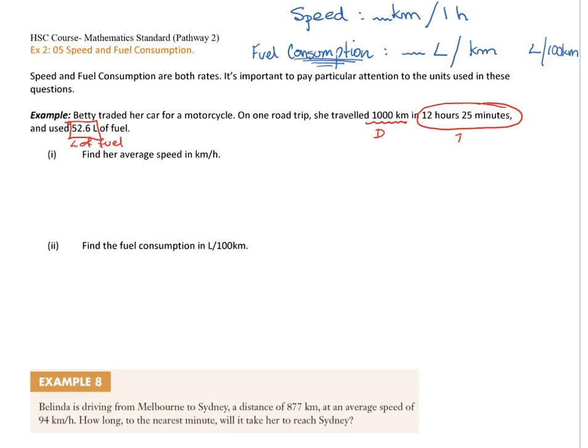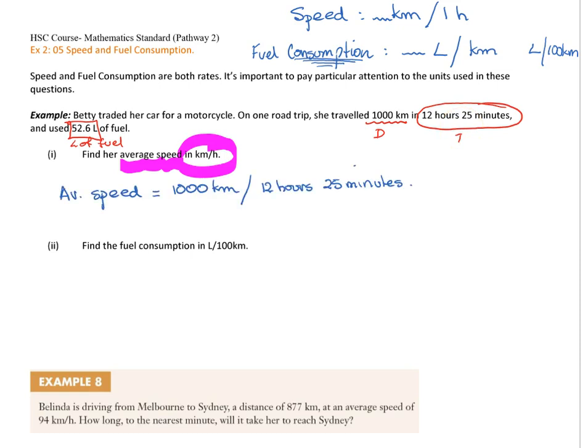Let's have a look at what the question wants. Find her average speed in kilometres per hour. So yes, where are the kilometres? Here are the kilometres, measures the distance. Hours are here, and they're not written quite as nicely as we'd like them yet. So we're going to have to do some possible changing of units, maybe some converting, maybe some simplifying. So use every part of the question as a hint for how to set your working out, and how to work through the question.